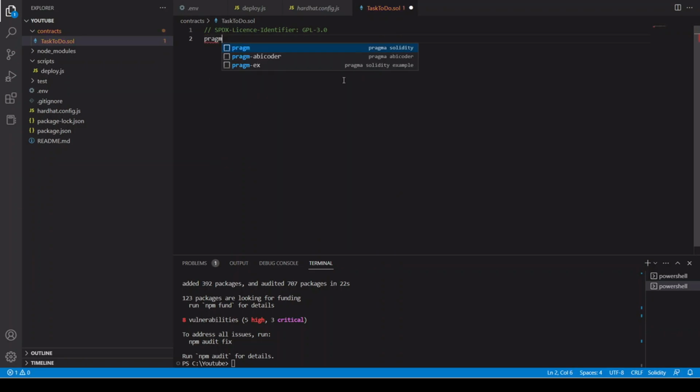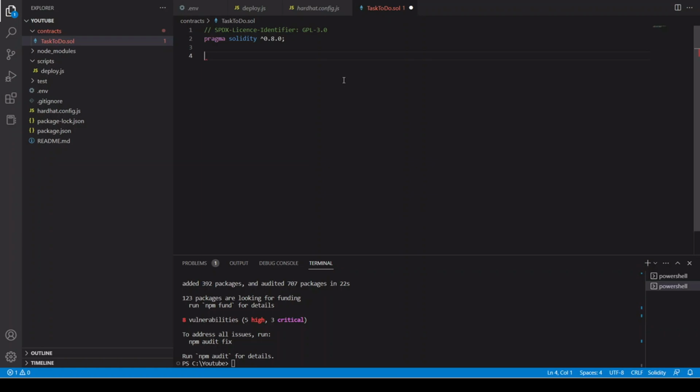Then pragma solidity, and we want to make it for version 0.8.0. This sign indicates that this smart contract is valid for all the compiler versions that come after 0.8.0.